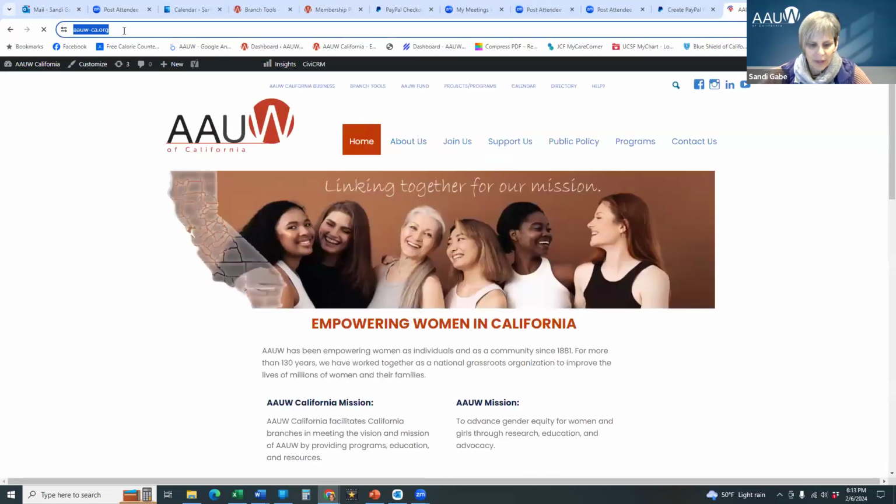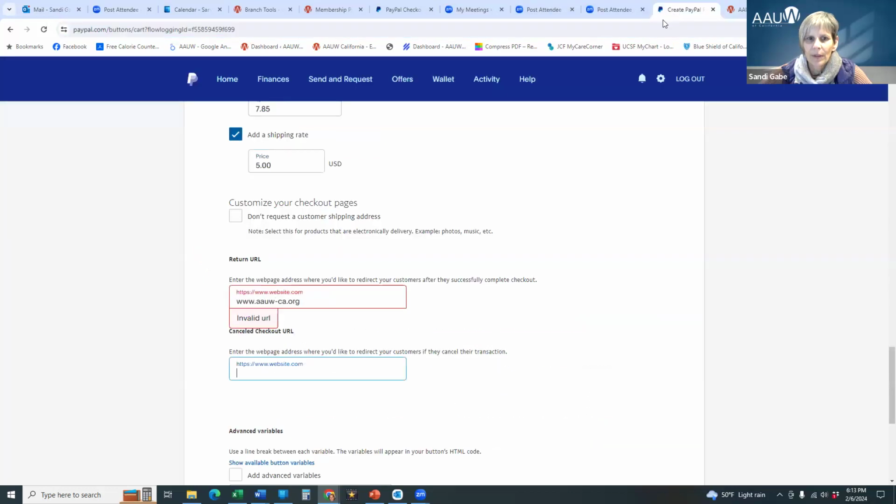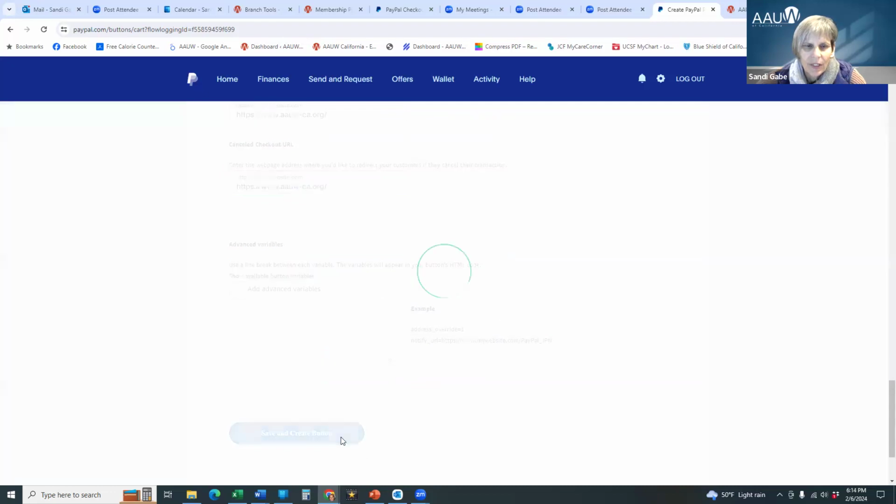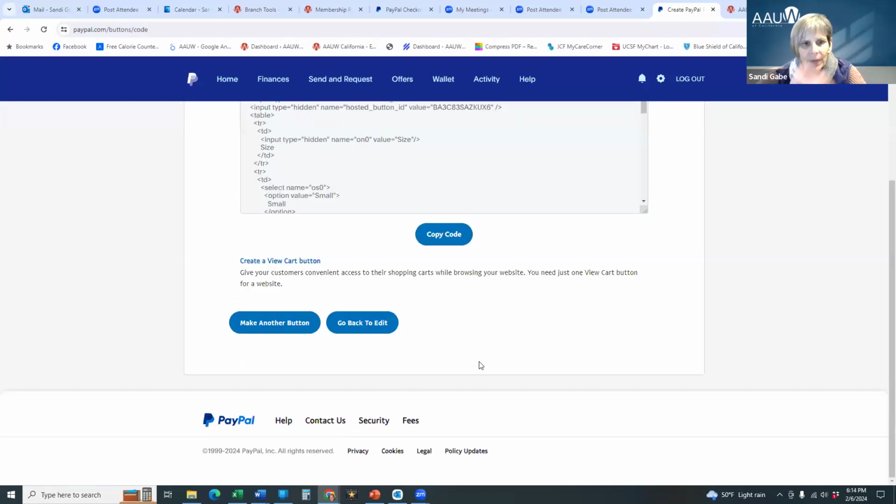So you want to pull this so it gets the HTTP part of it. And the same thing for if they cancel their transaction, where do you want them to go? And you save and create your button. So that's all that is necessary to create a button.